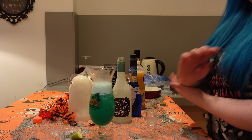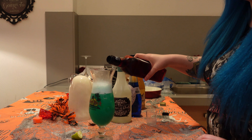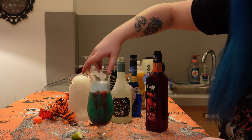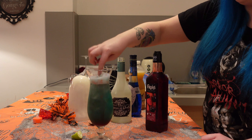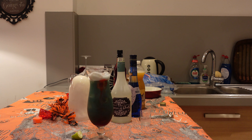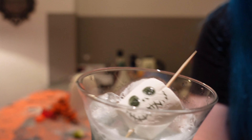After we've shaken it all together, we're just going to add a bit of grenadine at the bottom — it will sink down. We'll add a little bit more ice and a little bit more grenadine just for colour, and that is our sweet poison. Just for decoration, we're going to put a carrot and marshmallow in.